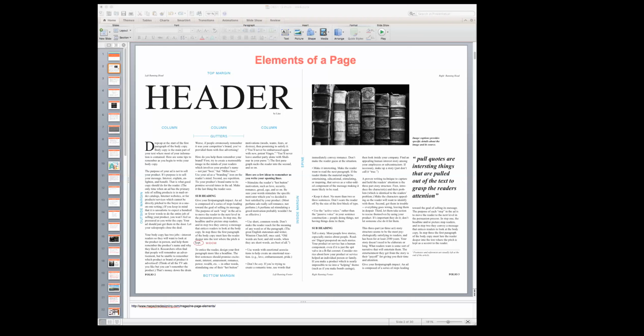So for the assessment for the final project, we have a multi-page layout. What you see here on the screen is what we call a double track in the magazine industry. It's a 2-page spread that runs side by side, and it's basically 2 parts of one whole. It has lots of elements on this page, and a lot of these elements are very common in newspaper and especially in magazine layout and design. So we're going to be talking about what elements you're going to be graded on and how to incorporate those elements in your layout. And then we're going to go further into depth about the grid system. Why do we use grids?